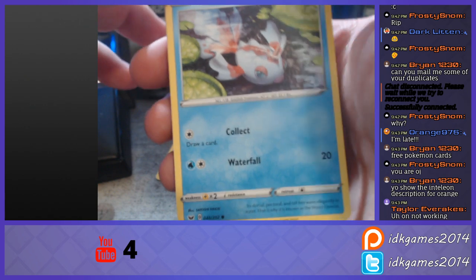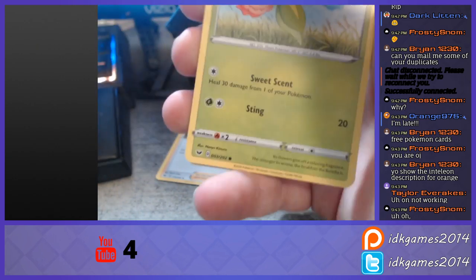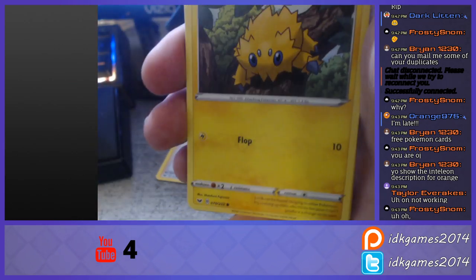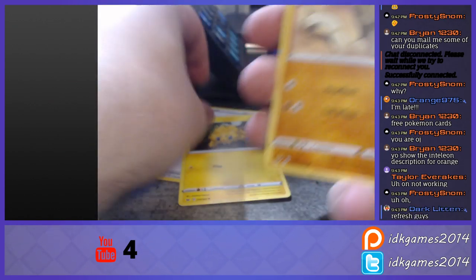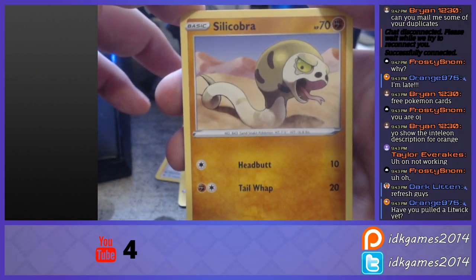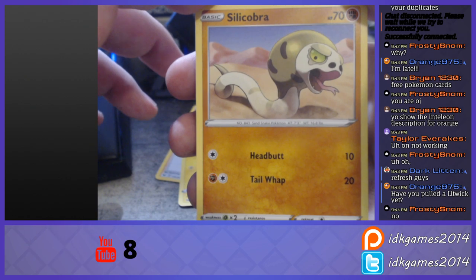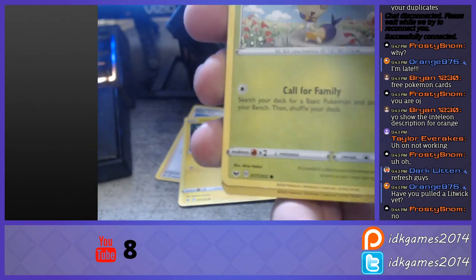All right, so Goldeen. I do not have this Goldeen yet, so I'm going to go ahead and keep this one. Roselia. I don't have this Roselia yet, which is nice. Joltik. I already have this particular Joltik, so I'm not too concerned with it. So I'm going to put this down. Silicobra. I do not have a Silicobra yet. This is actually a pretty nice looking card. I'll have to go ahead and keep this one too. I have not pulled a Litwick yet, no. Or have I? I think maybe I did the last time I opened these. So there's Silicobra, which I'm keeping.